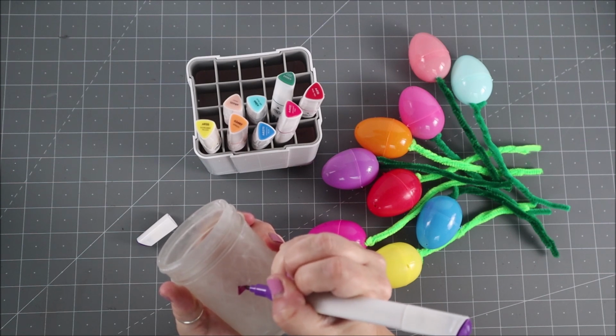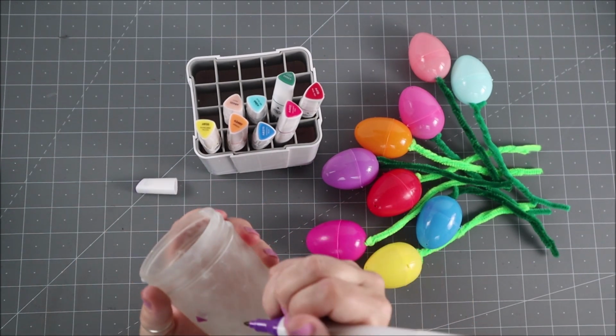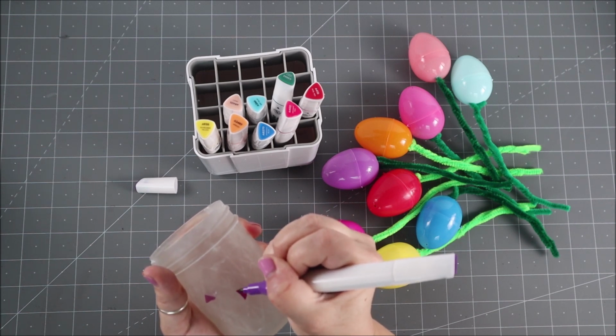So I'm going to do some, and I'm going to let Catherine do some. It doesn't have to be super perfect, but look how cute. And you know, since I have the purple out, I'm going to do a couple more. And some of the triangles are facing sideways, so it already has a base for you.